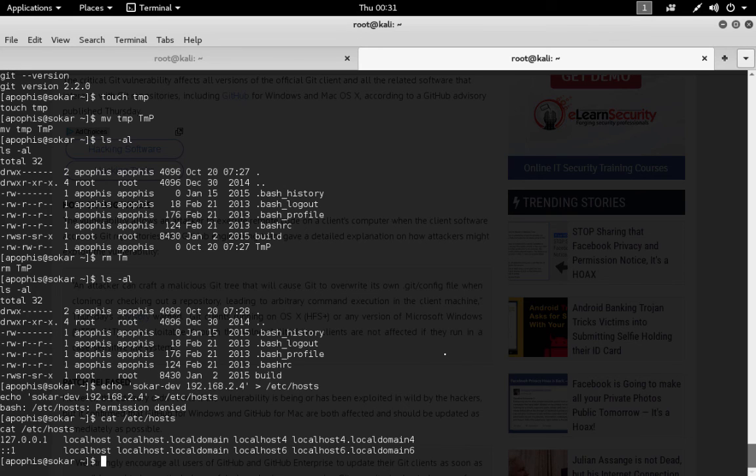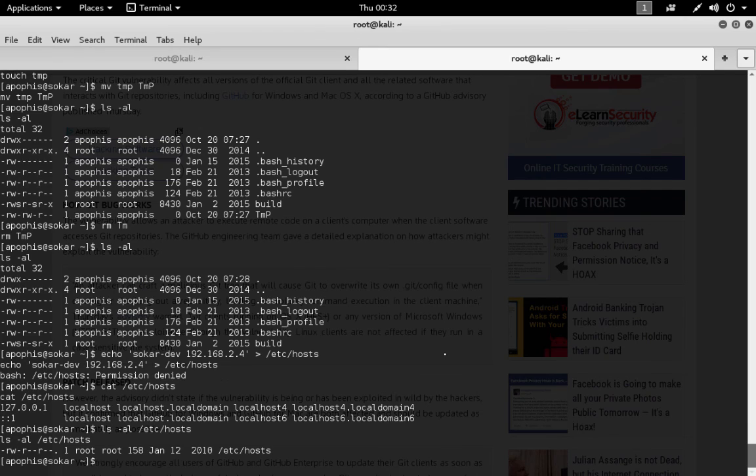Because basically we need to somehow resolve an IP that's in our control to this Sokar-dev host. And since we don't have access to the hosts file on this box, we won't be able to just simply make that change. So I'm going to brainstorm a little bit about this and see what's going to be the easiest way to demonstrate for you guys. And then hopefully we'll be able to get some commands executed here as root.